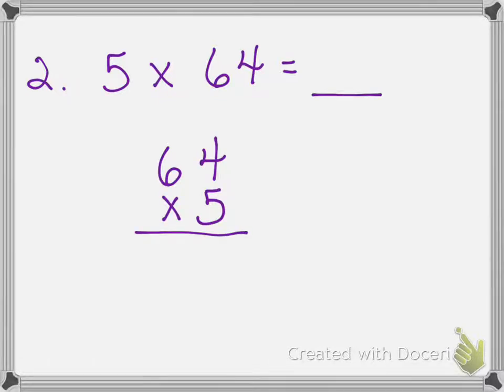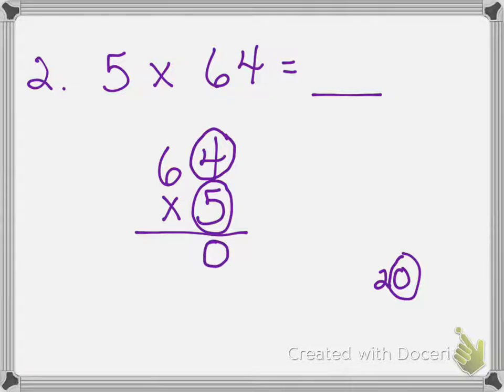Okay. So what I want you to do here is think about, don't just wait for me to tell you, think about what 2 numbers get multiplied first. Okay, if you thought about 5, so the ones and the ones. 5 times 4 is 20. So we're going to take that ones and put it in the ones. Now we're going to take the 2, which is the tens, and we are going to carry it to the tens. But remember, we're going to be adding that. Okay, now think about what to multiply next.